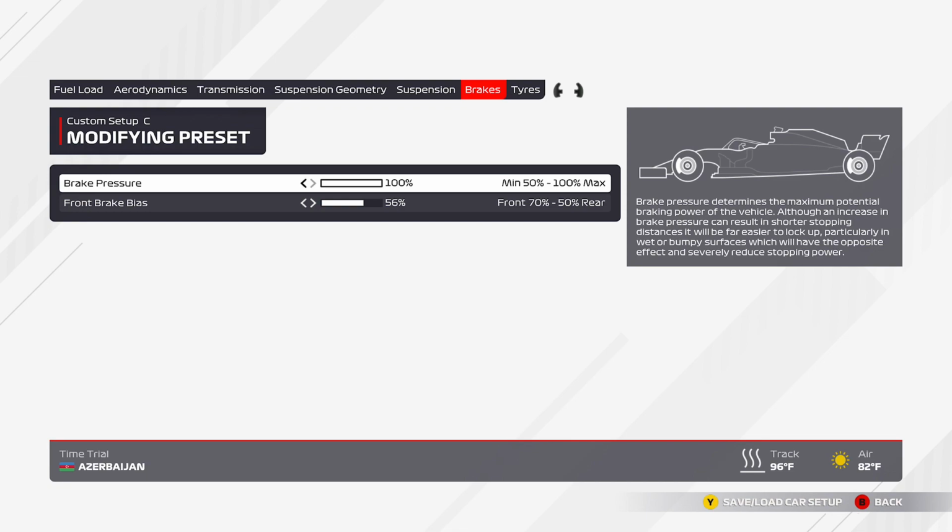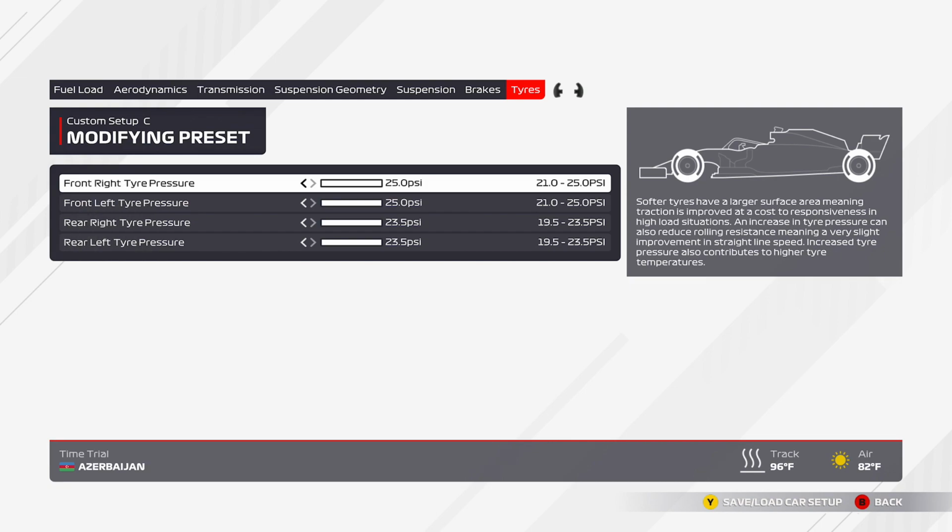You might need to be a little bit careful at turn 5 because it is quite easy to lock the rear tires. If you are struggling with rear locking, then of course raise the brake bias by either 1 or 2%, maybe even more. And then for the tires, using maximum tire pressures, all felt good for the most part. And that is my setup at Baku.